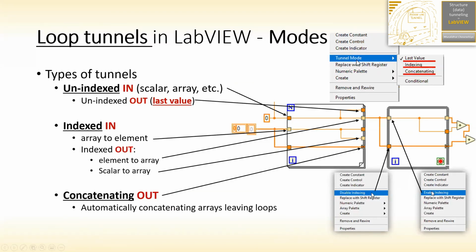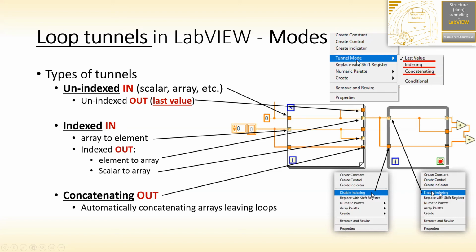This one was for the for loop, a special case. Look at my mouse, I will tell you what to look at. In a for loop, there are different types of tunnels. The input tunnel will be like this kind of tunnel or this kind of tunnel. When you use an array, the array has a number of points. If you want to access each point of that table inside the loop, you use indexing. It is called indexing.